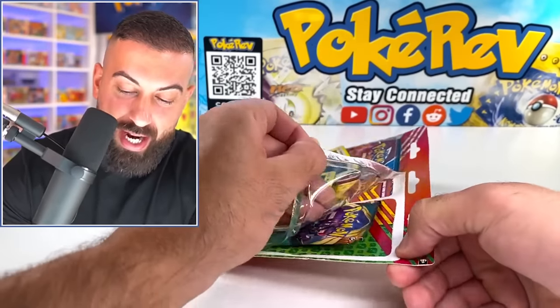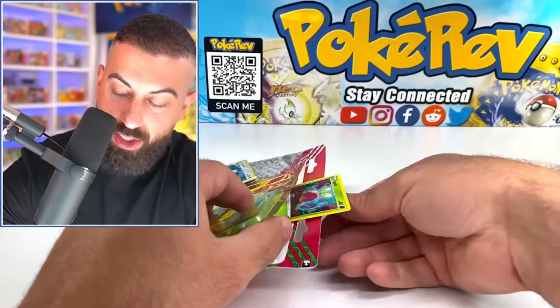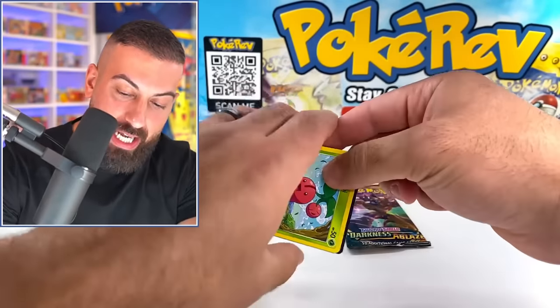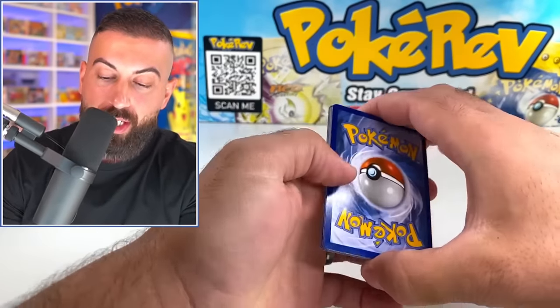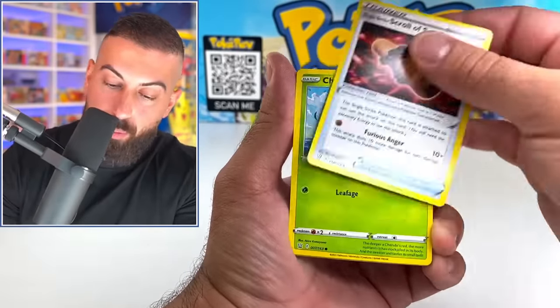What the heck? Let's crack this one open while we have it. So I'll grab the Battle Styles out and then the Darkness Ablaze. I kind of have to pick and choose on some of these things, what to open and what to keep sealed, because I definitely don't think we're going to have enough time to open every single item in here. But it's fine, because some of these items I will be able to open up in other videos. So you will eventually see everything get opened up here.